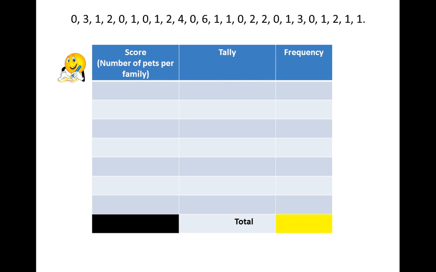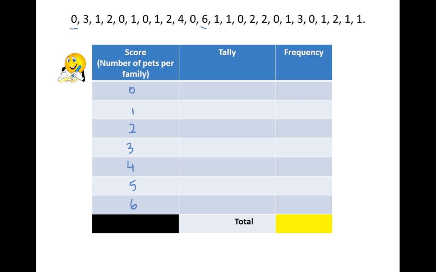Okay, so here's a list of the data up the top here from the previous slide, and we're going to have a look at how to organise this into our frequency distribution table. You can see we've got our 3 columns with headings at the top there, and before I start filling in any information, my first job is to see what sort of data I've got. I've got data that involves numbers from 0 right through to a highest value of 6. So that means my scores down here on the left hand side have to include those numbers, which is what I'm doing now.